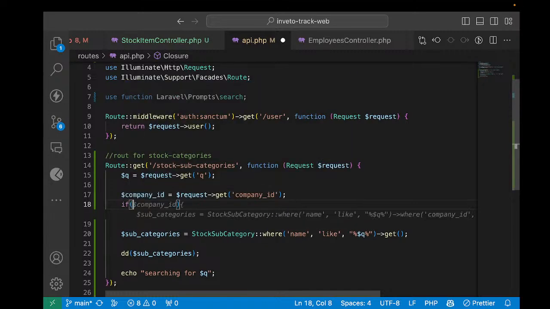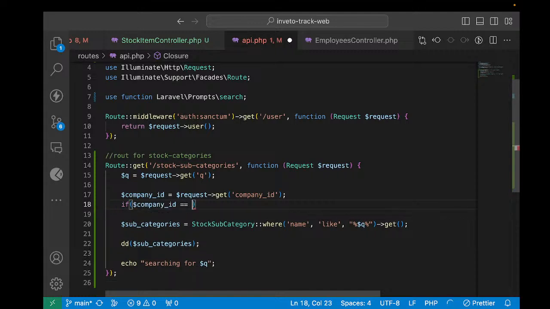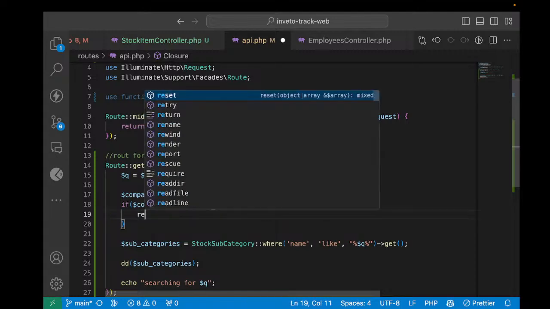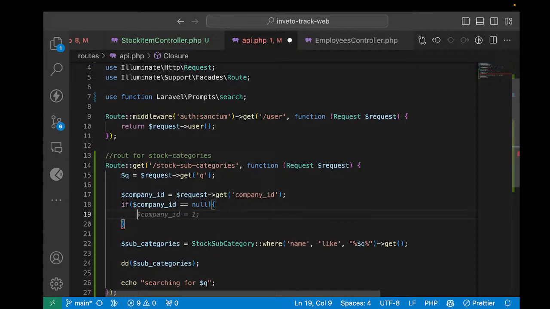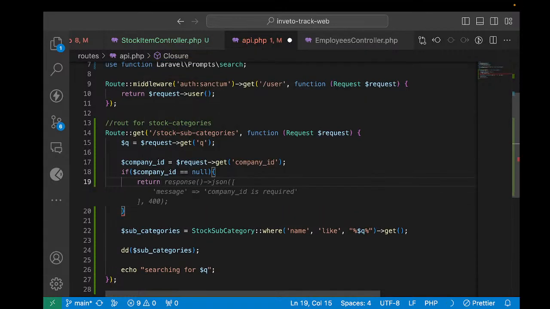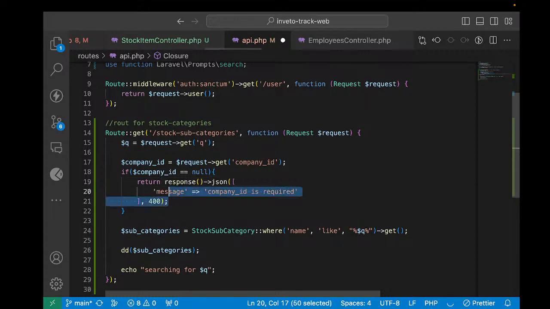If company ID is equal to null, okay, then we should go ahead and return just an empty thing. Okay, let's return an empty response.